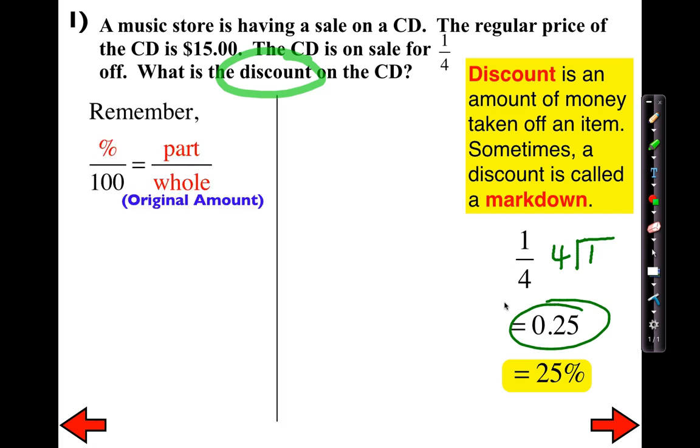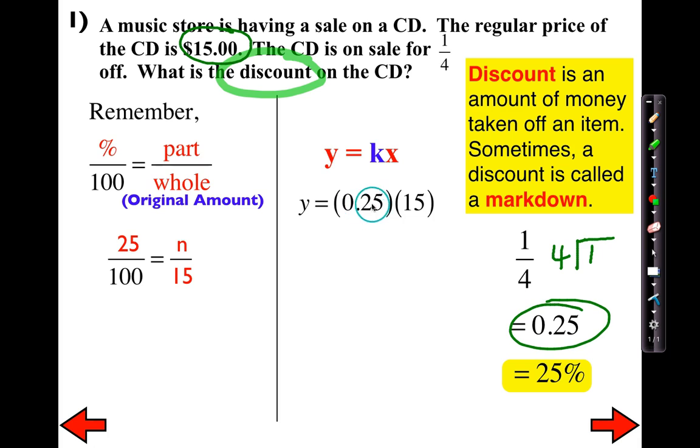One way is to use a proportion, right? Put the percent, which is 25 over 100. This is your whole, because that's the original, so we're going to put that in for our denominator here. So you could definitely solve it using this proportion. Or you can set it in our equation and say, well, y is the new price, so y is going to equal the 25% of the $15. This is only giving me the discount. So what would that be? It's going to be $3.75.